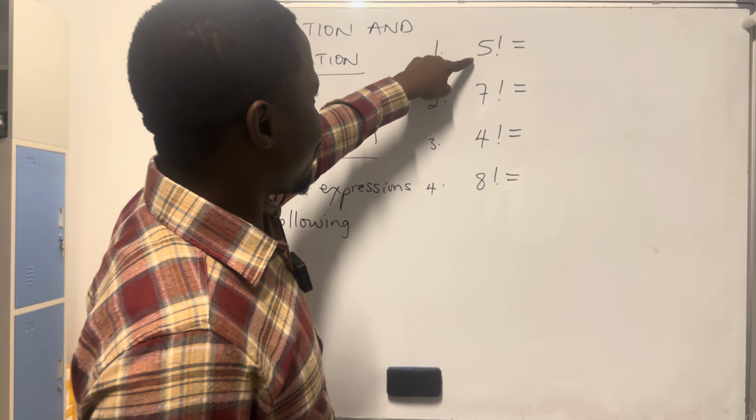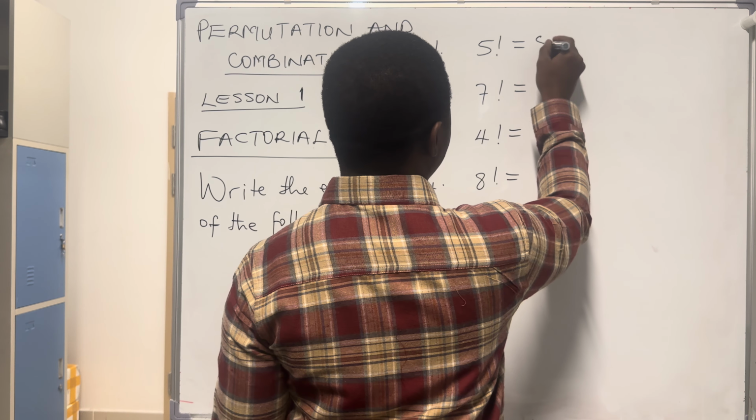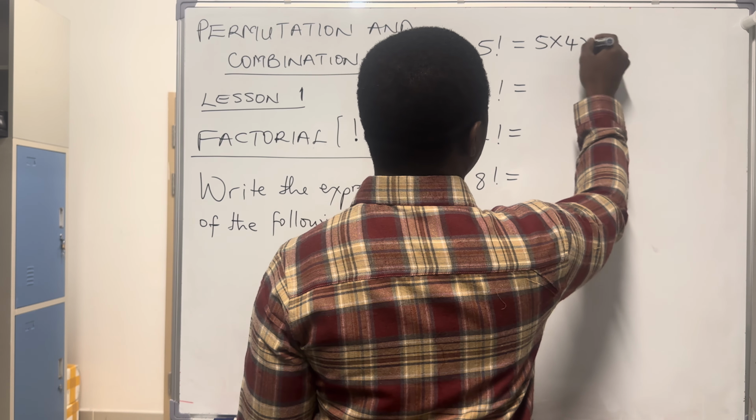When we talk about factorial, it's a multiplication. But the multiplication has to be done starting from the given number backwardly, successively until we get to 1. In that case, 5 factorial is 5 times 4 times 3 times 2 times 1. It is not a matter of choice to say, what if I say 5 times 4, I stop there? Or what if I say 5 times 3 times 2? No, no, no. This is not 5 factorial.